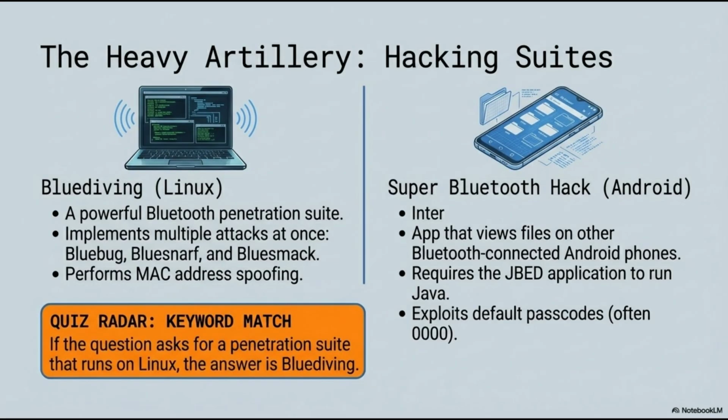Yeah. Then we have Super Bluetooth Hack. This is an Android application that views files on other Bluetooth-connected Android phones. It requires the JBED application to run Java, and its bread and butter is exploiting default passcodes like 0000. The fact that a tool like Super Bluetooth Hack still thrives on 0000 PINs is a testament to the weakest link in cybersecurity. Human convenience.